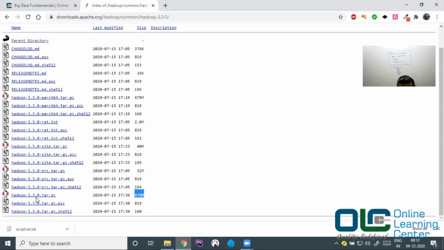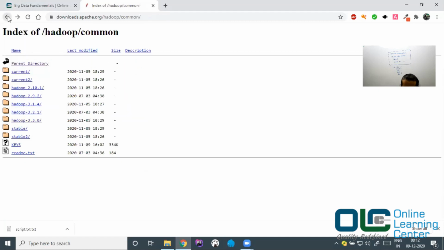If you want to see the source code, you can download it here. This is the source file of Hadoop 3.3.0, but we are supposed to download the 3.3.0 tar.gz. So that's how you can install Hadoop on your system, either 3.2.1, 3.1.4 or 3.3.0.